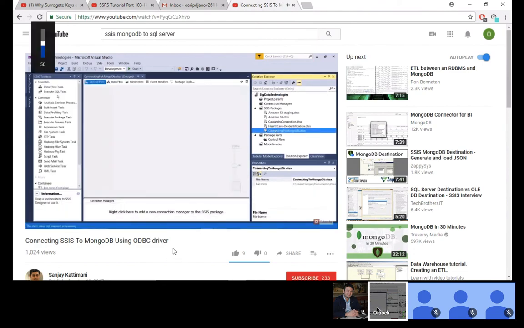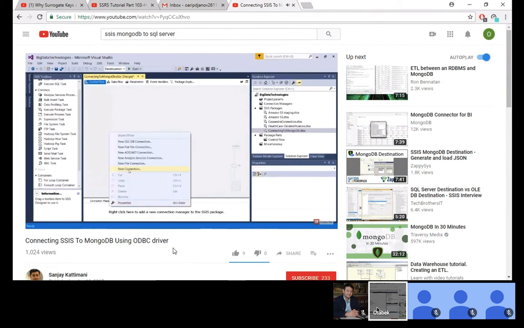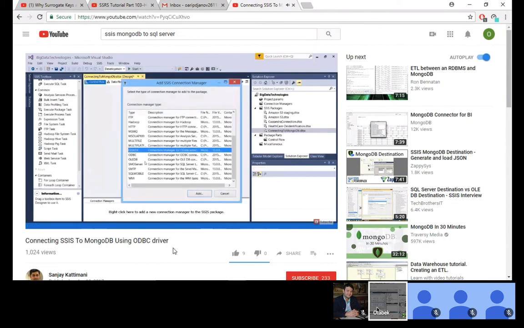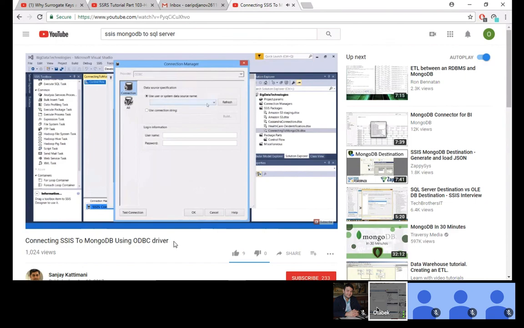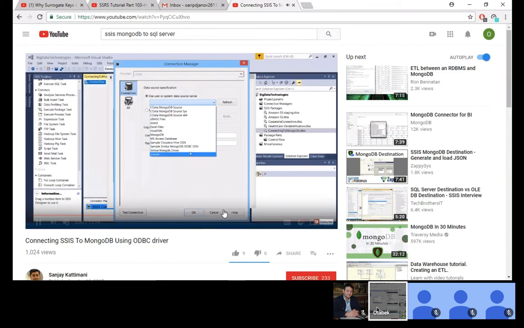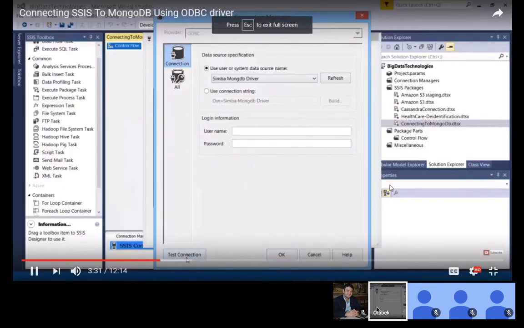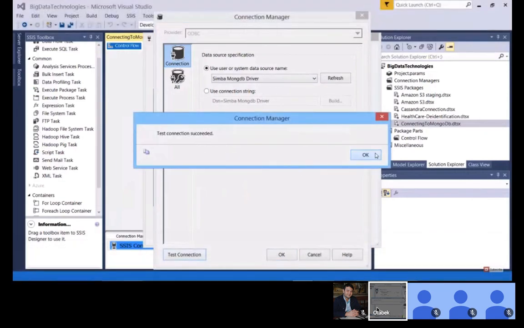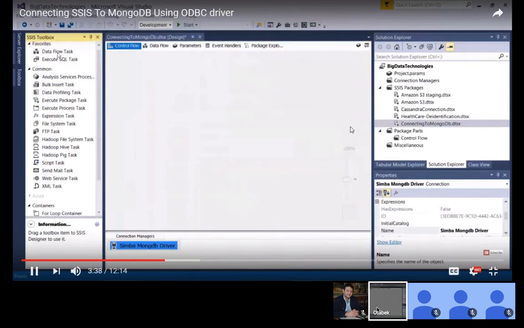All right. After downloading, to connect to MongoDB we need to make use of the ODBC drivers. Before that, let me create a connection to MongoDB. You're going to create an ODBC connection. You choose ODBC, Add. So I will create a new one. The Simba ODBC driver does not exist here, so I choose it. You see, it appears, the Simba MongoDB driver. You just test it. Pretty much successful. Yes. Okay, the data connection is ready.